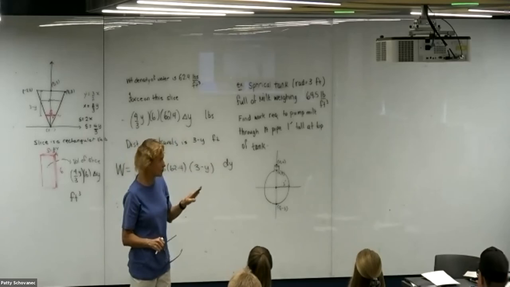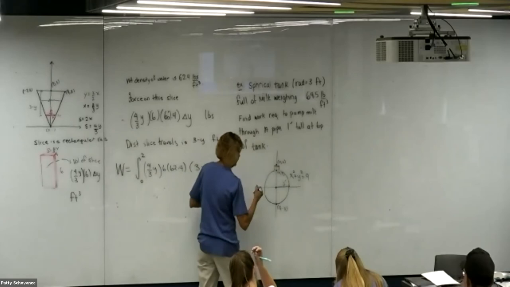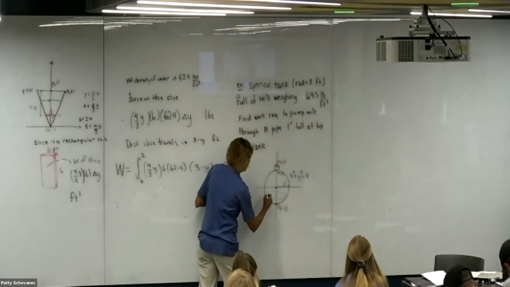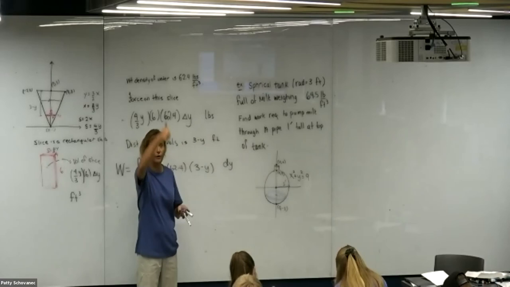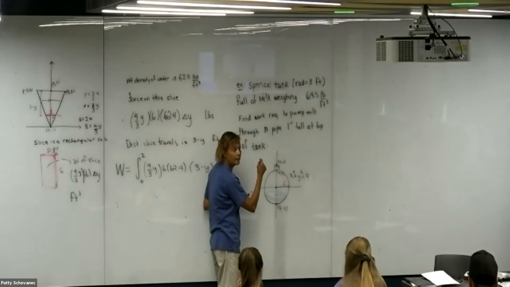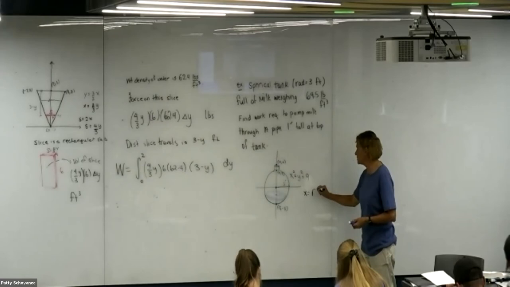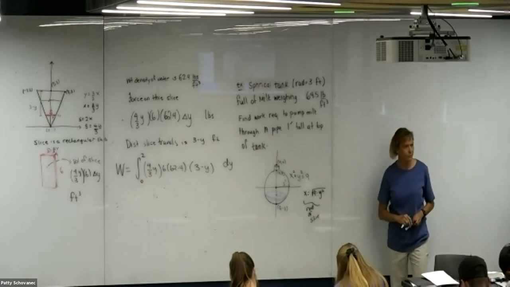So if I put it like this, the equation of this is x squared plus y squared is 9. And if I make a slice at some random y coordinate, maybe right here, at this y coordinate, the slice is going to look like a circular disk of radius r. Right? The slice is important because we need to find the volume of the slice as a function of the variable y. So it'll be whatever the right graph is. We can get the right graph by taking this and solving it for the positive square root of x, right? So at any point on the right half of the circle, we have that x is the positive square root of 9 minus y squared. And that's going to be my radius. That's the radius of the slice. Just the right graph. In the last one I needed the entire length of the slice, and that's why we had to double it. You see the difference?